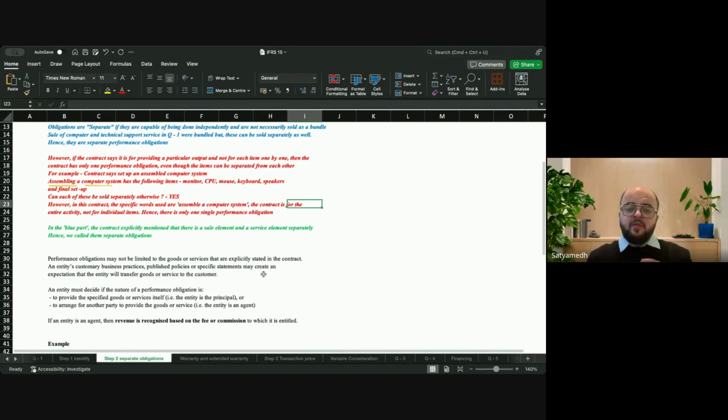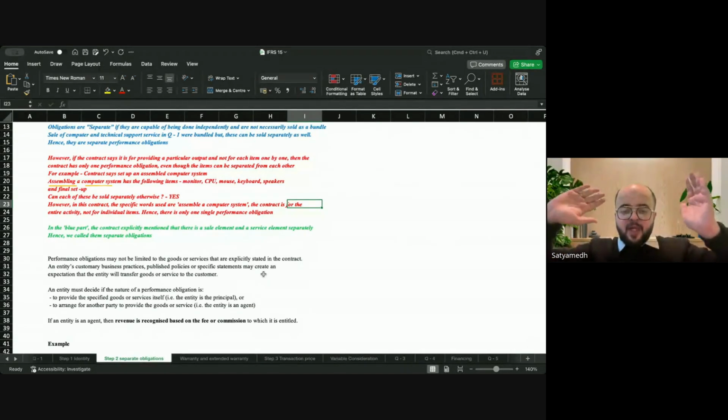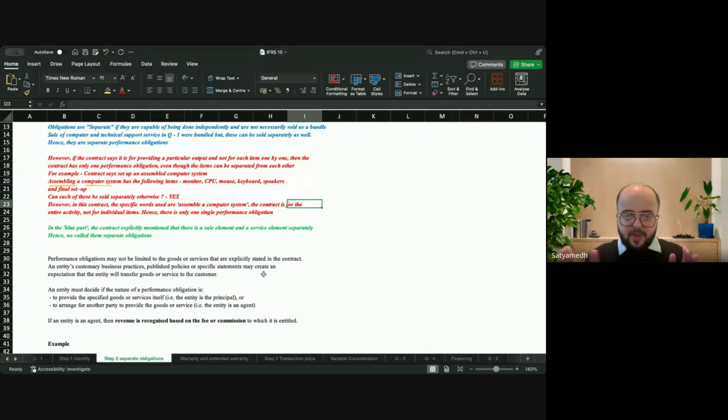So whenever performance obligations are dealt with, you have to understand what the promise is. Is the promise to deliver sand and cement and bricks and everything separately, or is the contract to construct the entire building, in which case it will be a single performance obligation. This step of identifying and separating the performance obligations, you will appreciate better when we do step 3 and step 4, which relate to transaction price and the allocation of transaction price.